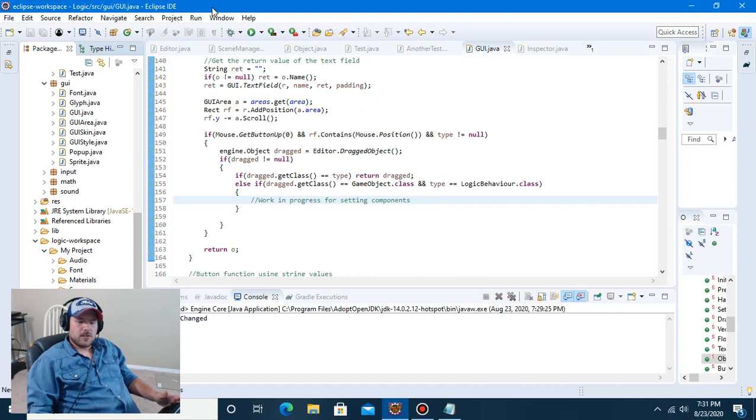So today was supposed to be an episode on arrays, so that we can manipulate arrays inside of the editor, and I got a lot of the programming done for it, but I ran into a snag whenever I got to actually getting them visible inside of the editor, inside of the inspector.